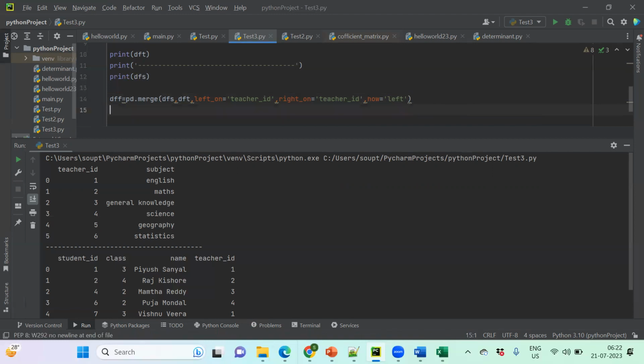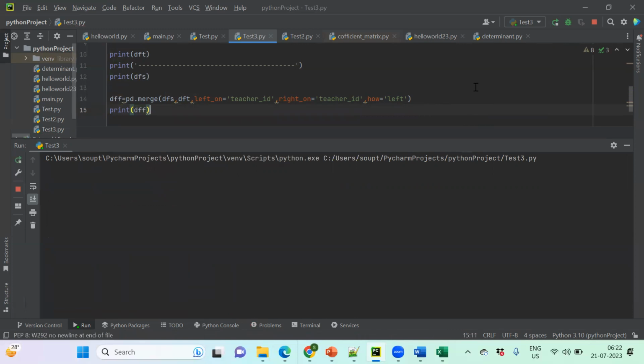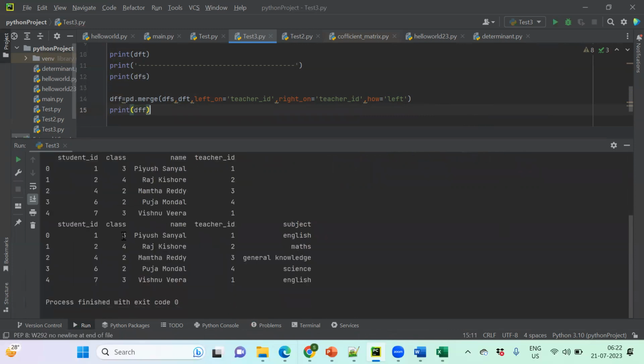Okay, let's run this. This is the final data set. Let me print it.